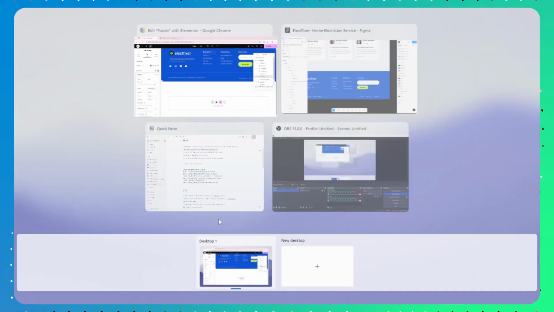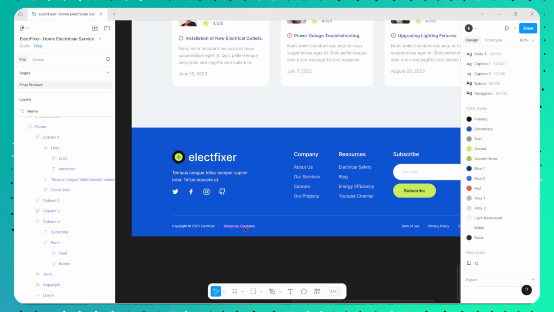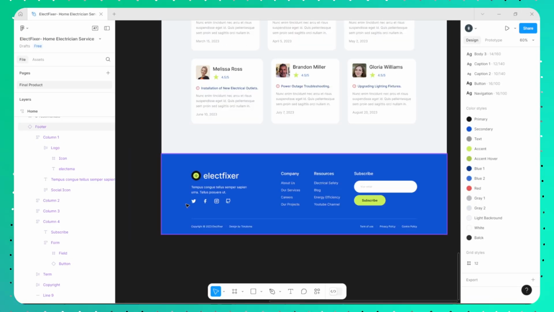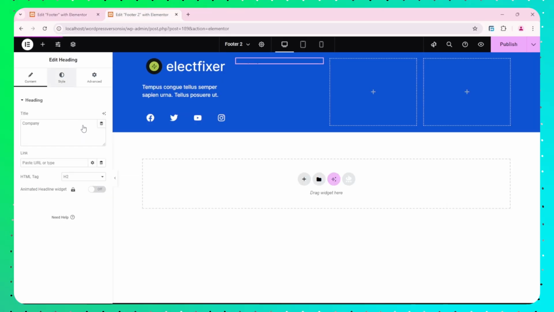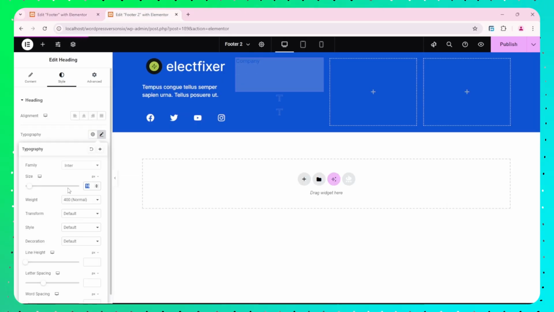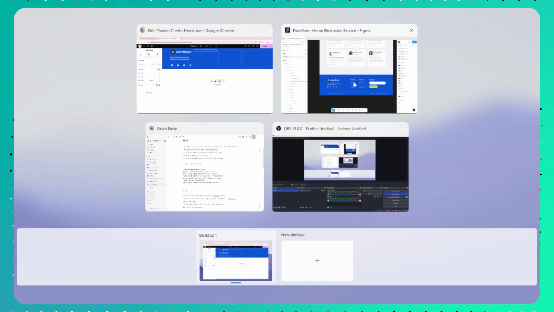So one more thing we have to remind or need to know, this Figma design all the typography, that means font family same. So just here to add, go to style, and here typography Inter, font size 22, and weight 500. Okay, so one more thing I want to show you.